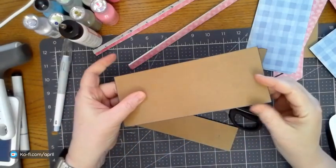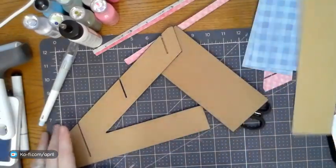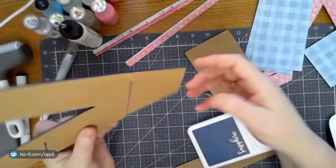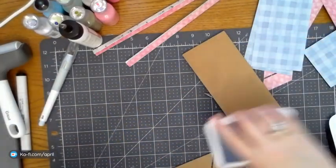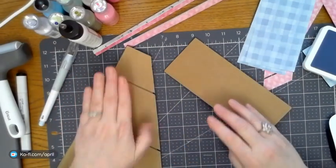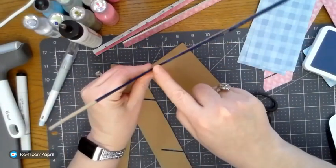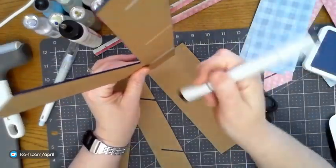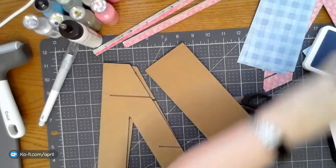Now, I inked the edges of all of mine, and to ink the edges, you can go through. Let's see, did I do this one? I did. I just used an ink pad, and I just went around all the edges to ink it just to give it a finished look. You don't have to do that. If you want to do that, super simple, super easy. And don't pay attention to this. I dropped it and ran over it with my chair. And hopefully I'm going to be able to fix it and use it. And then right here, my ink pad wouldn't quite get in this little V right here. So all I did was take a Copic marker close to the color. This one happens to be black instead of blue. And then just go right down into this V right here. And you can cover it with that.